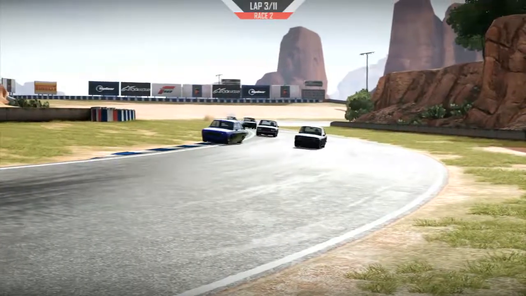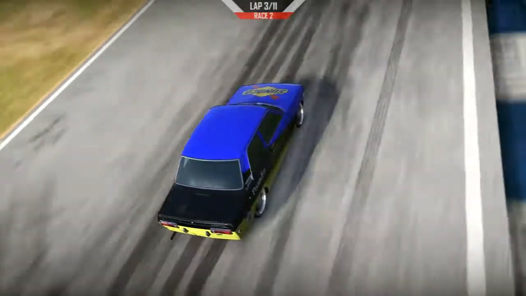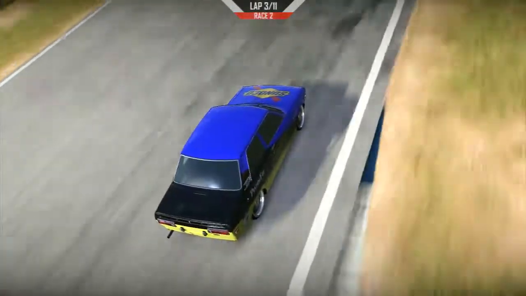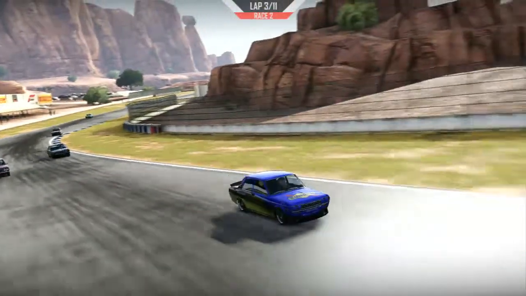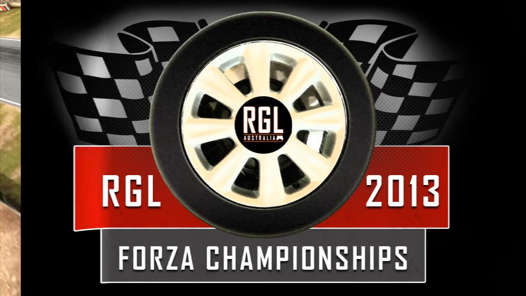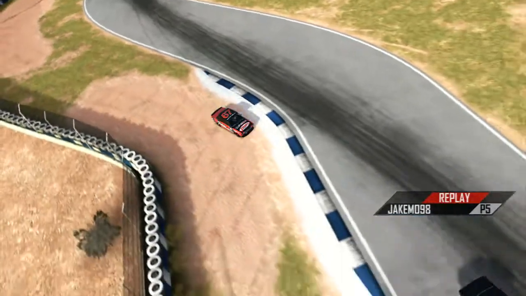As the field files through side by side, I think this is Catters trying to make a pass on Pistol Fit for Nerd Motorsport, and they're not doing too bad in the constructors title. We've got a replay, so this might explain what's happened. Jake Mo, I mean. And there he is. He's hit that bog spot.